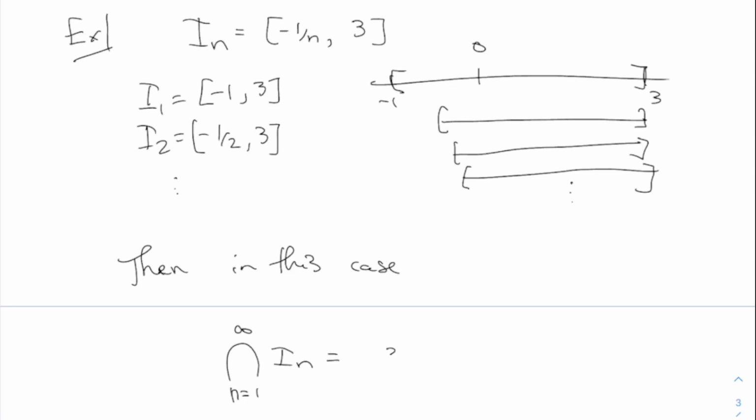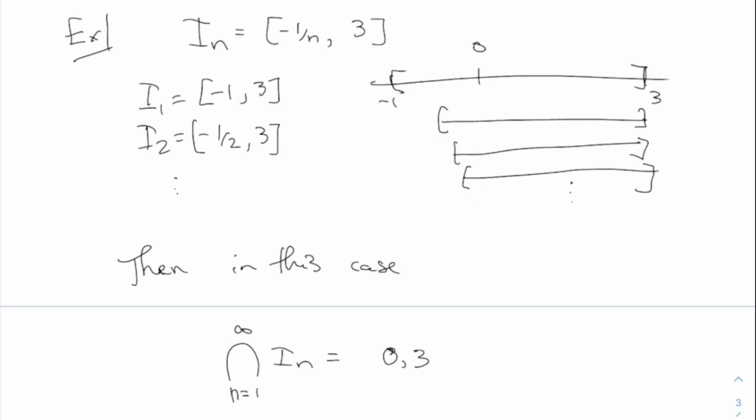Is it including 0 or not? You have to think about, is the number 0 actually going to be in all of these? I think actually it is. Yeah, this is a little strange. You have to think carefully about it. But yeah, I think it's true. This number 0 is in all of them. These left endpoints are going to approach 0, but they won't actually move through 0.